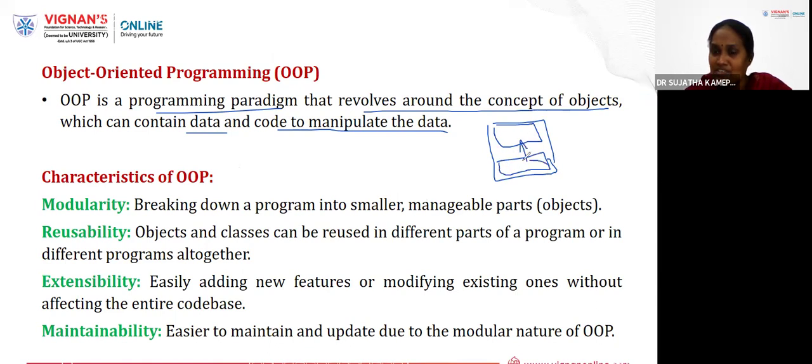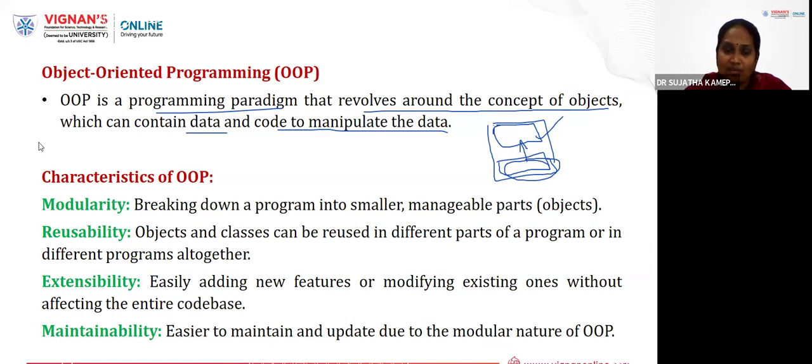So this function is used to manipulate the data which is present in this object, right? When we explained about objects, you could clearly understand how manipulations are done on the data and how functions are used. You can see all those things.